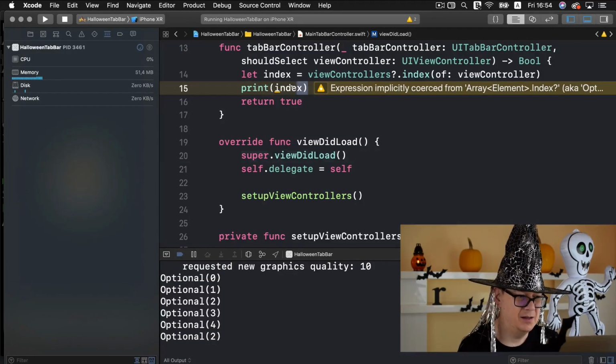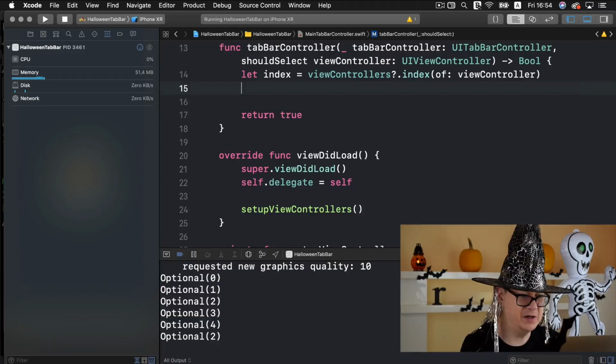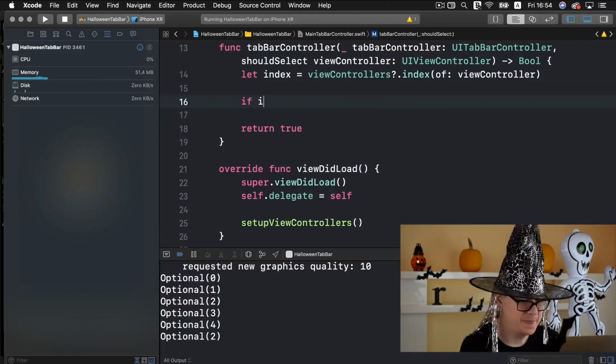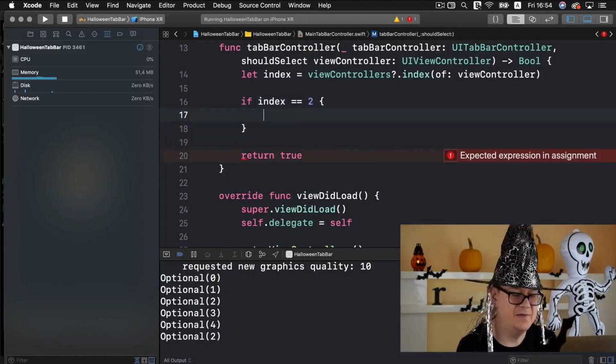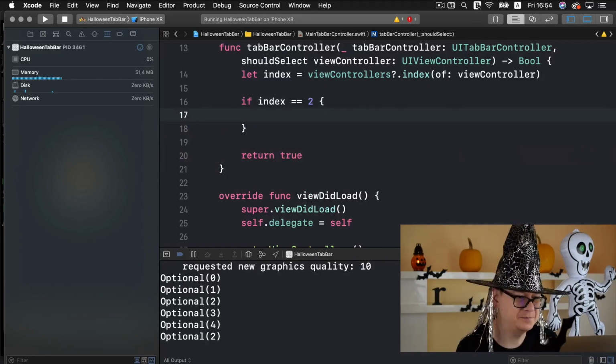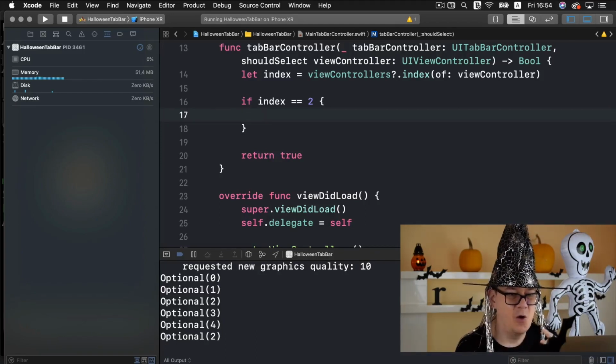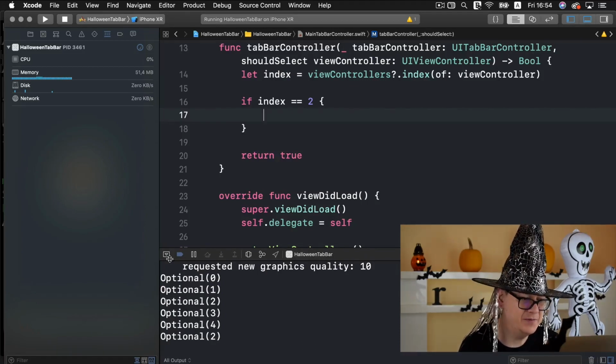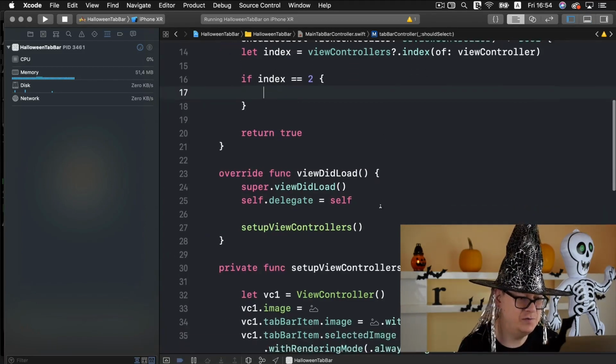So we will have here an if statement. If index equals 2, then we should not go through the whole presenting of the view controller.